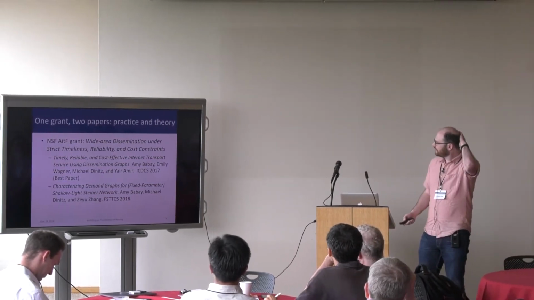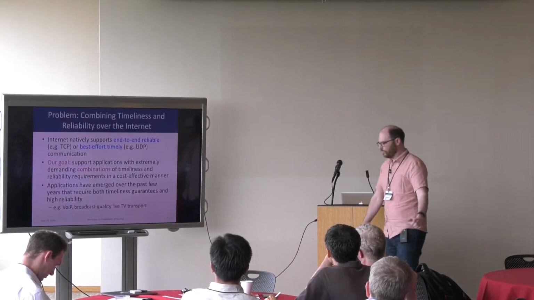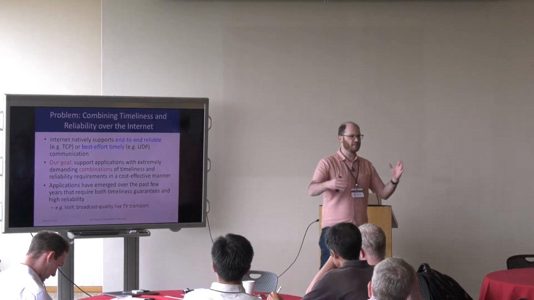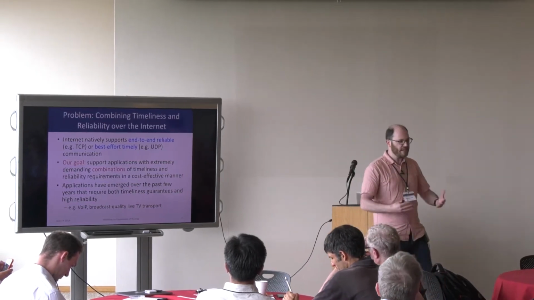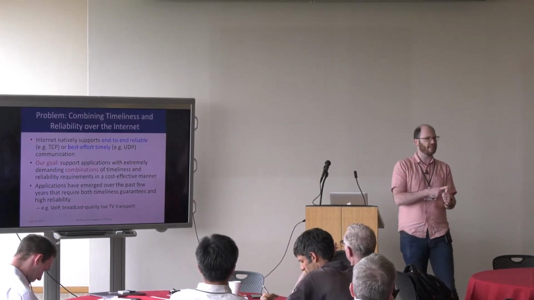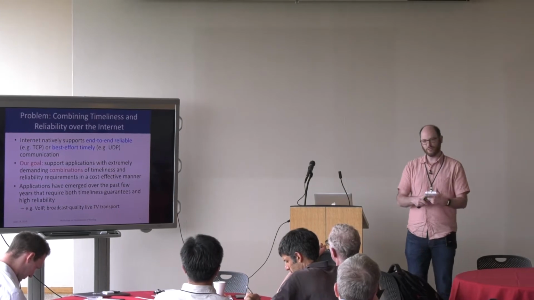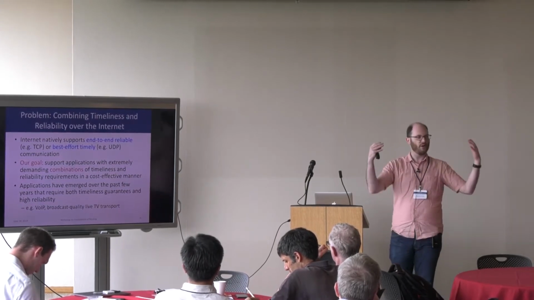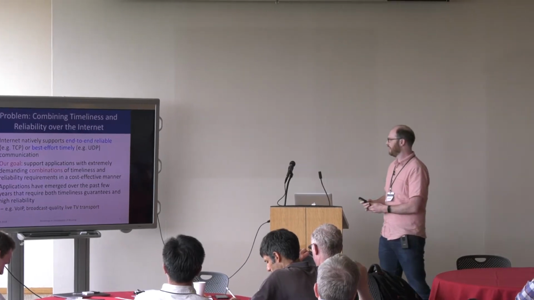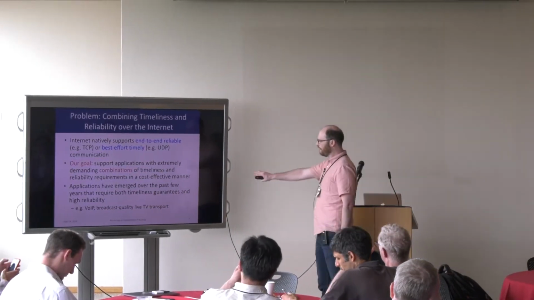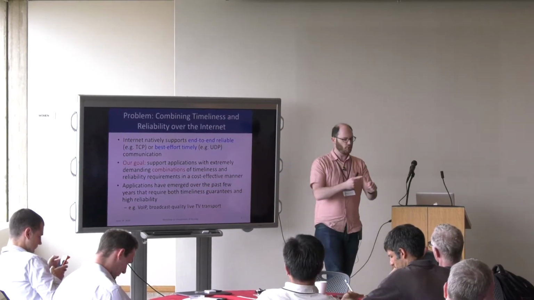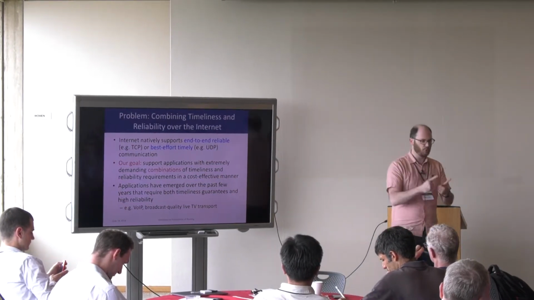OK, so good. What's our setup? Our setup is we're going to try to do things across the internet. Natively across the internet, we can have high reliability, like TCP more or less gets us this. Or we can just use UDP, and similar things, which just spew out packets and hope that things work. This is what's built into the internet. But what we want are applications that need to be super reliable and super fast.